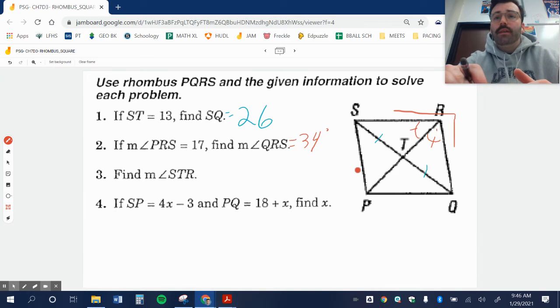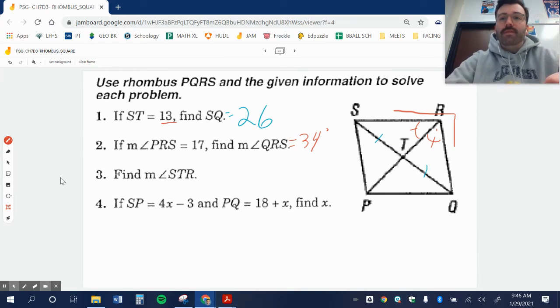If I'm you, what am I writing down? I'm drawing myself a diagram. I may be marking that diagram. You can write in these little 13, 13, 26. You know what I mean? Label your pieces. 13, boom, I'd write that here. I can't write it here because my diagram's pretty small and it'll be kind of cluttered.